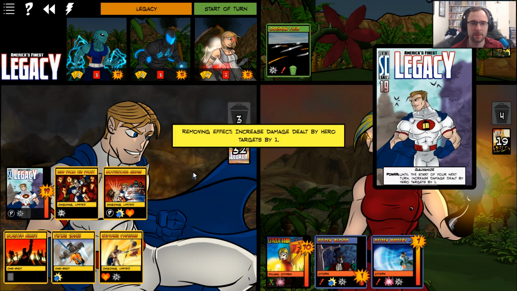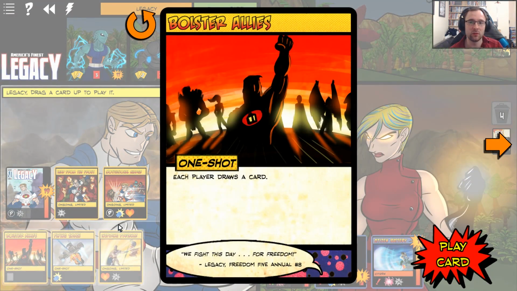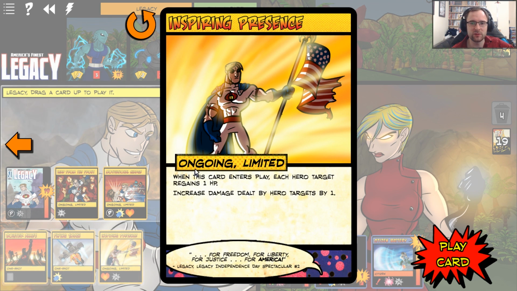Right. So we've got some choices here. We could do Bolster Alloys. Yes, we can bolster our alloys, normally including a high carbon. Each player draws a card, right? Or, ongoing limited. When this card enters play, each hero target regains 1 HP. Increase damage dealt by hero targets by 1. Again, another buff. Legacy's pretty good for that. Some of Legacy's variants focus a bit more on defense rather than on damage increases, but the damage increases combined with our AoE is great.